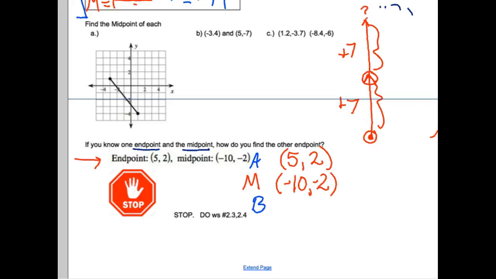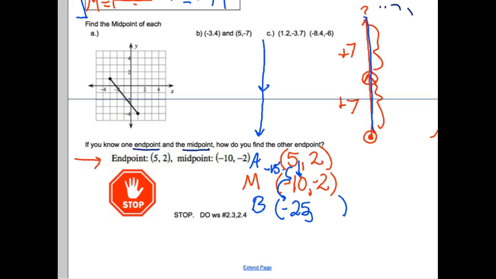What I'm going to do is walk to the middle, just like I did here. I'm going to walk to the middle, and I'm going to keep on walking to the other endpoint. So for me to get from 5 to negative 10, which is in the middle, I had to drop 15. So I dropped 15 and I got to the middle, which means I need to drop 15 more to get to the other endpoint. So I'm just going to continue that motion. I'm going to go down 15, lands me to the middle, down 15 more, and it'll land me to the other endpoint. So if you look at that, I've just walked myself to the other endpoint.